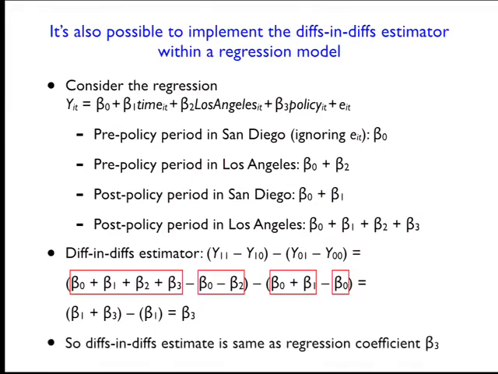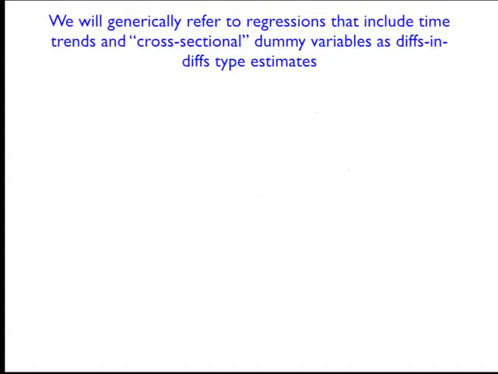So it turns out that the way I set this up, the estimate is not just equal on average, but exactly equal to the diffs-in-diffs estimator. So this is a case where you're literally generating the same estimate that you get from doing diffs-in-diffs using the regression. In general, in a lot of the papers that we look at, they won't literally be estimating exactly a differences-in-differences estimator as we described it, but they're going to do something that is for all intents and purposes equivalent.